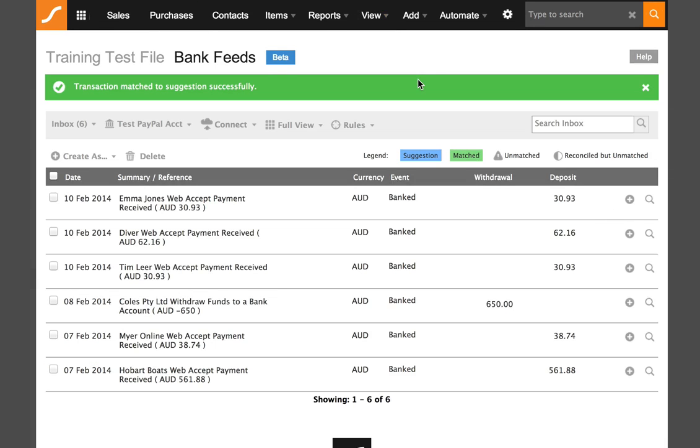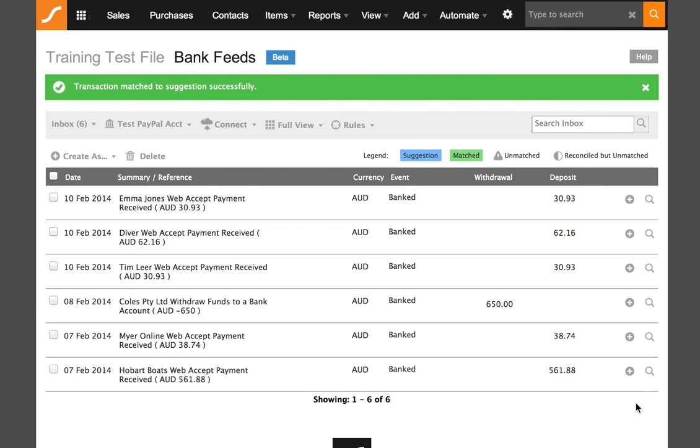Now going back to the bank feed screen, we can see that there are still 6 more transactions we can work through. Now, there hasn't been any suggestions made, possibly because we have not previously entered the invoices. So what we can simply do is, at the bank feed stage, create a new invoice. But before we do this, remember we should be applying the fee.